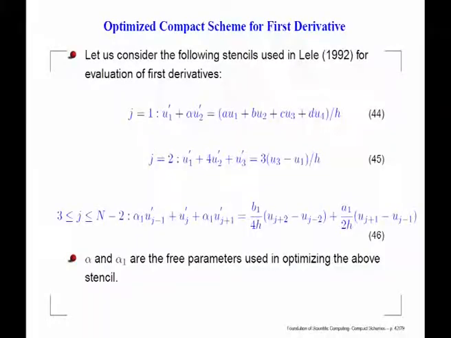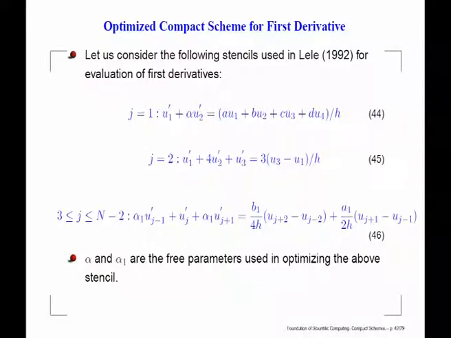Okay. Now, if we now come to optimizing a compact scheme for first derivative, we can actually follow the route which Lele had taken earlier, and what he did was, of course, tried to obtain a fourth order internal stencil. So, that is the stencil given here in 46 for internal points starting from j equal to 3 to j equal to n minus 2. For j equal to 2 and j equal to n minus 1, we can use that same fourth order scheme we talked about. This is a central scheme. So, this points towards the correct direction, whereas at j equal to 1, we do not know what to do.